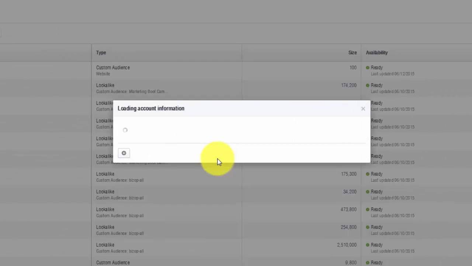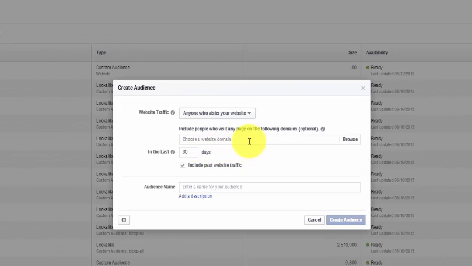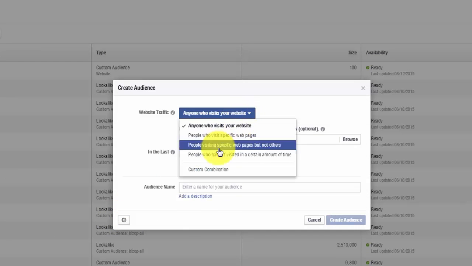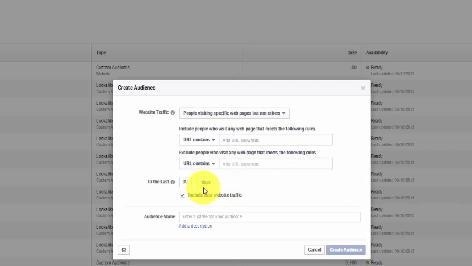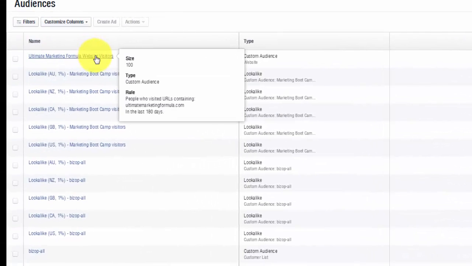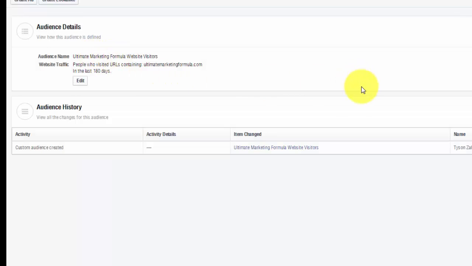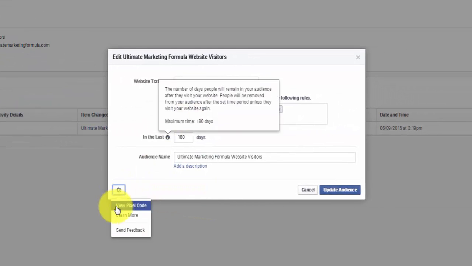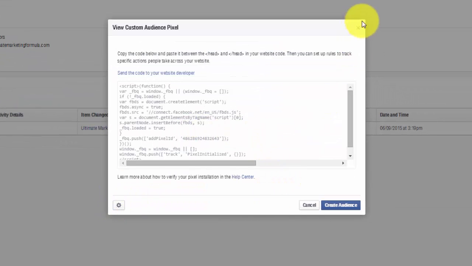I'm not going to do that in front of you because I just showed you how to do it. But just a heads up, before you grab this pixel code, what I would do first is create your audience: do all the stuff we just did, put in your URLs, call it a name, and then click Create Audience. Get it created first, and then click on that audience to go grab your pixel code. You can simply click on the audience after it's created. That way you don't lose all of your work like I just did. Then you click where it says Edit, and it'll give you your view pixel code, and then you can copy and paste that code.